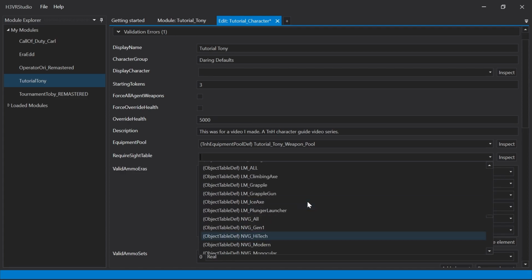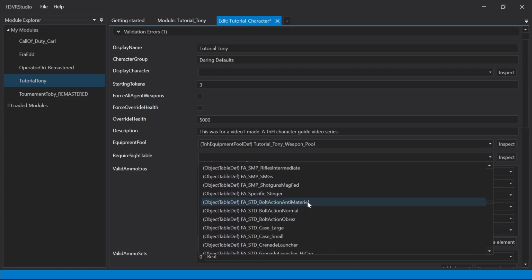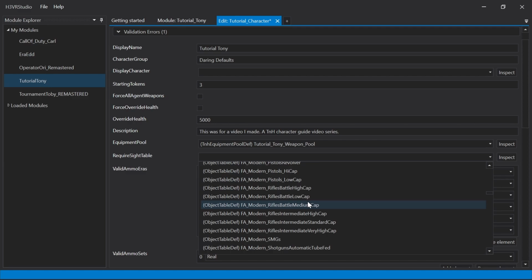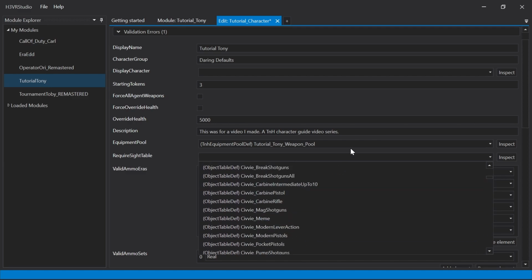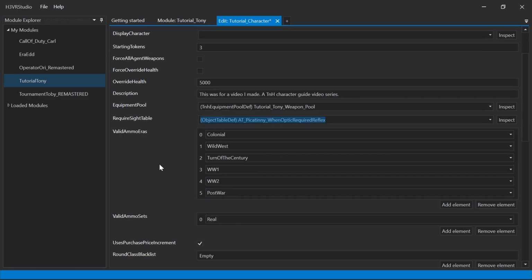I still encourage you to experiment and find out what works and what doesn't. But if you want to stay on the safer side, I would just leave this alone and let it stay at when optic required reflex or when optic required all. Just keep that there. Valid ammo eras.